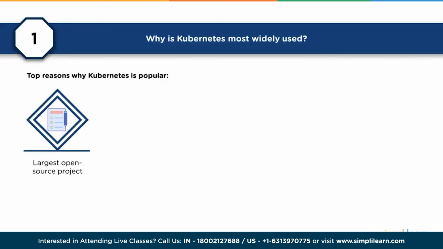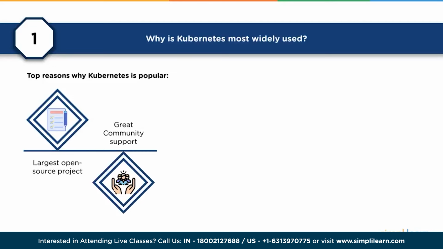Other key areas of why Kubernetes is popular is that Kubernetes is the single largest open source project out there. Since its launch in 2014, it's just grown in leaps and bounds. Around that project, there is a huge community, both an online and physical community. There are a large number of online groups that are supporting Kubernetes and allow you to get fast access to information. But in addition to that, there are also a lot of local meetup groups that cover specifically Kubernetes, whether as part of a DevOps group or as part of a dedicated Kubernetes group.